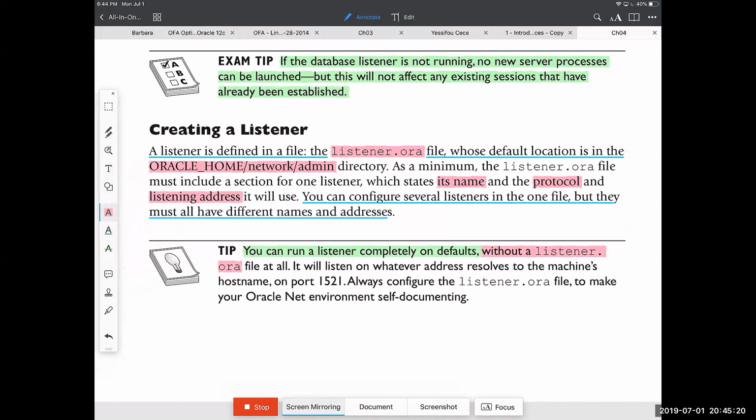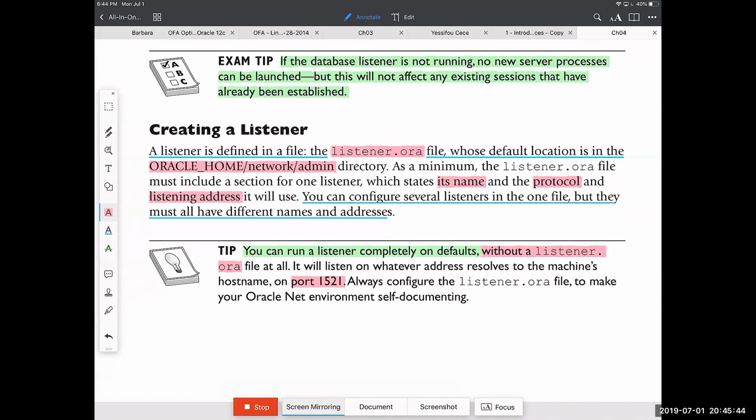It will listen on whatever address resolves the machine's host name, on port 1521. You see that? So we use by default 1521. We remember that port. Always configure the listener.ora file to make your Oracle Net environment self-documenting.